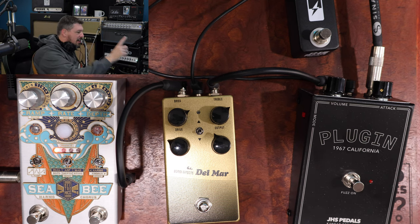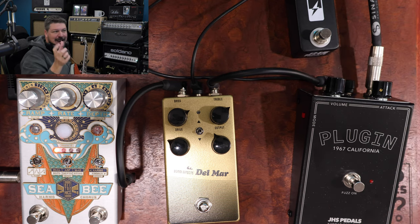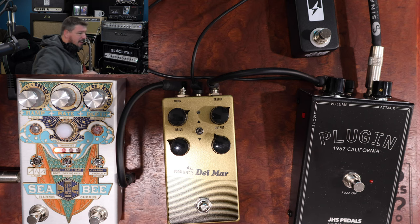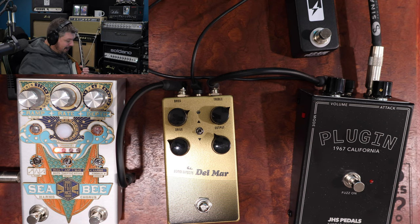Those two are ones that she grabs this week. We're going to be looking at the JHS plugin, which is one of their new fuzz plugins. Then we're also adding in the Vulture — I'm going to see what it's like because I haven't messed with it yet. It's basically a voltage starver, so you can use it with fuzz pedals and with other pedals to really just have fun with the sounds. Then we're going to use the Bondi FX Del Mar, one of my favorite overdrives of all time — it can go from transparent to some serious crunch. And then we're going to use the brand new B-Tron CB. I'm going to throw my headphones on and we're going to try this out.